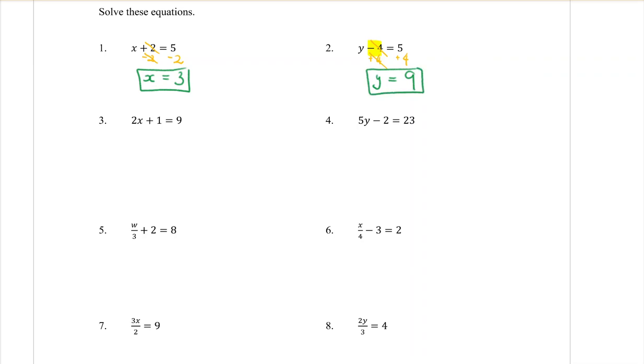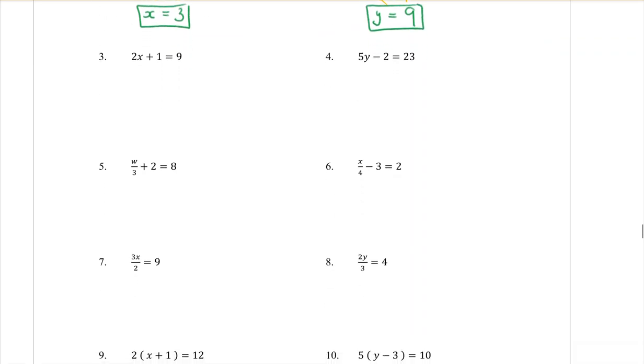Okay, so after one-step equations, we graduate to two-step equations. And they're called two steps because there are two numbers on the left-hand side of the equation with the x. So we have to make sure that we do these in the right order. The 2 and the x have been multiplied together first, and the 1 has been added on the end. So to solve the equation, I have to peel away the outside layer and work my way towards the inside. So the outside layer is the plus 1. The opposite of adding 1 is to minus 1. Peel off that outside layer.